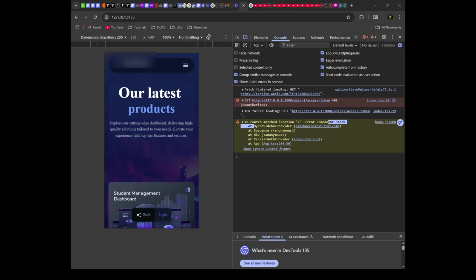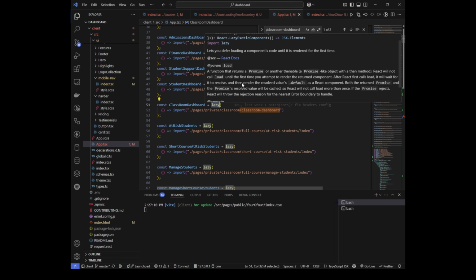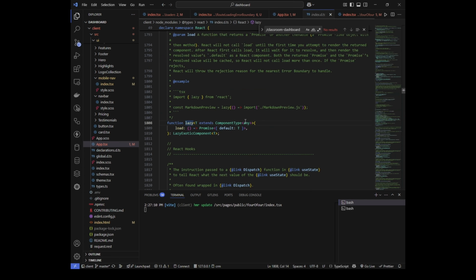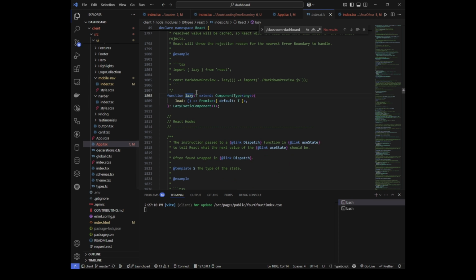So the reason why that's happening is because of the lazy API from React. We can go to its implementation here, and you actually get to see that it returns a promise. Of course, as it should.